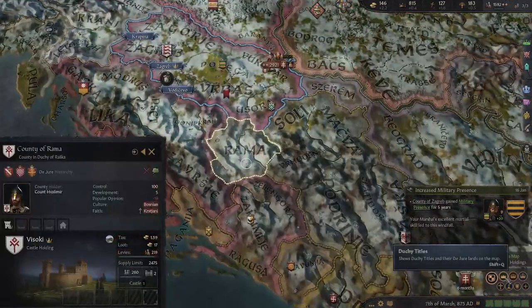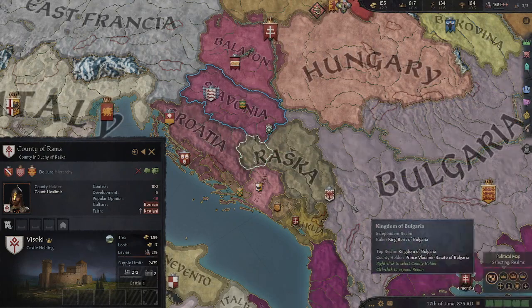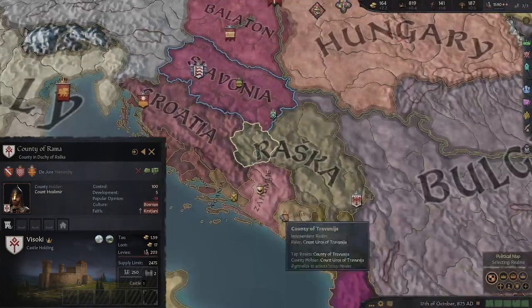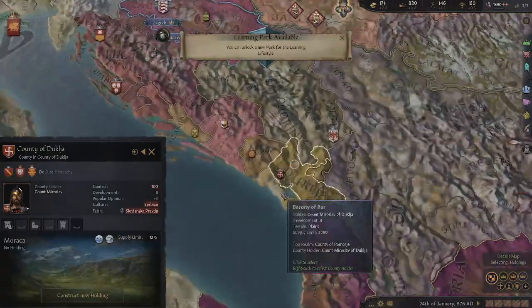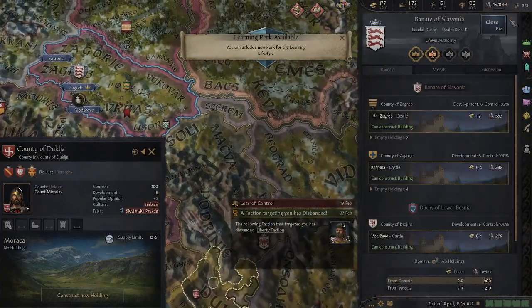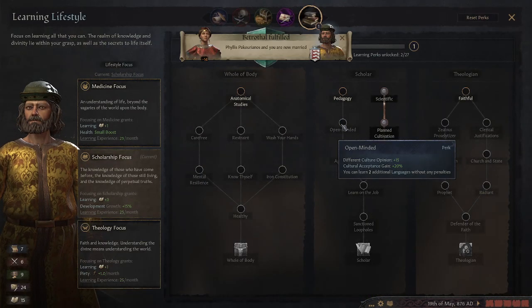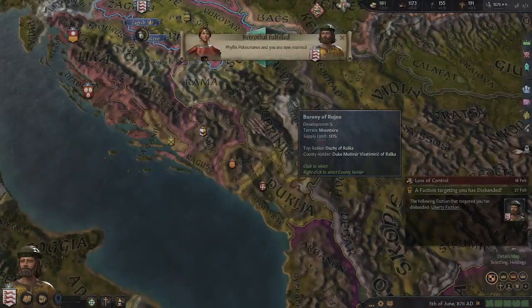I'm taking Rama next time. Because it gives me access to this guy. And if I take that, I can take that and then take that. So basically, making three wars possible. Now. I'll do that and then I'll go down the other path.